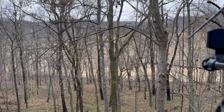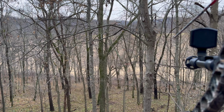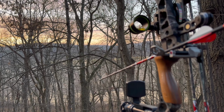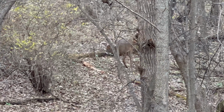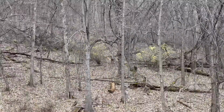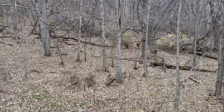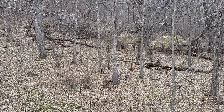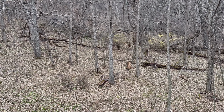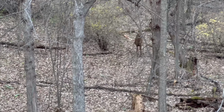I really like this option of being able to film high quality videos with my 14 Pro, but then also if stuff starts getting serious and I'm about ready to harvest an animal, I can quick snap it on this mount and capture the hunt. I find myself using the cell phone camera a lot now hunting. It's a great tool. This phone's got such great zoom on it that I don't even need a pair of binoculars once they get within a certain range.